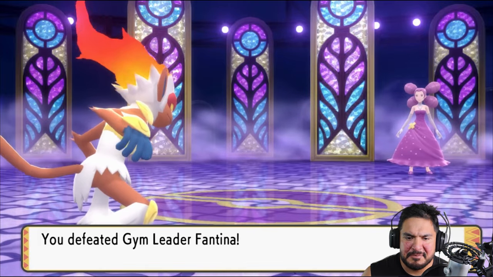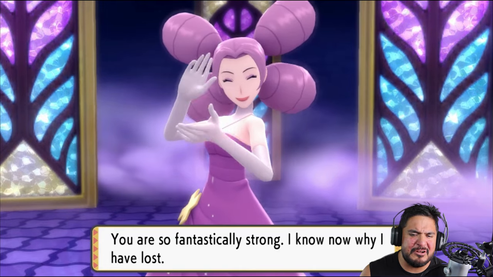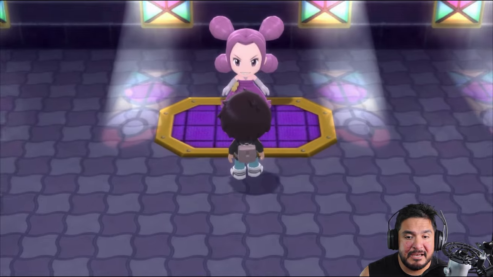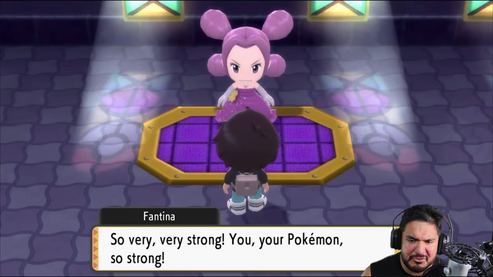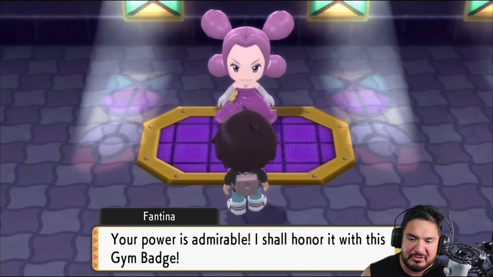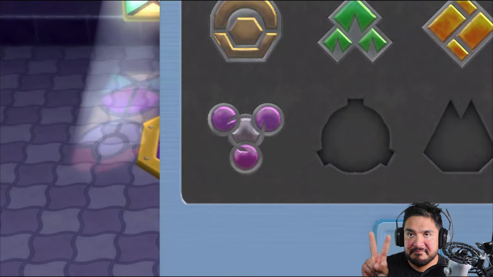And bam, everybody gets some experience points, except for the ones that fainted, and well, you are fantastically strong! I know now why I have lost. Because I'm that awesome. Anywho, here she is. She's like, I am dumbfounded! So very, very strong. You and your Pokemon are so strong! Your Pokemon is admirable. I shall honor it with this gym badge. And there it is, guys. Bam! Throwing out that peace sign.